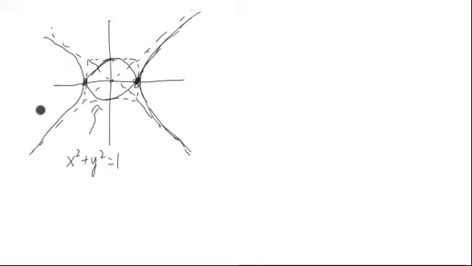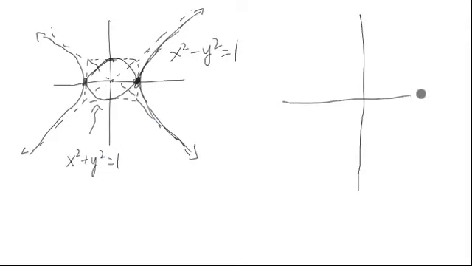This is an example of a unit hyperbola, where its equation, instead of x squared plus y squared is 1, is x squared minus y squared is 1. Now there is another unit hyperbola, so there's actually two, centered at the origin. Again, we have the same box that has the unit circle in it of radius 1.